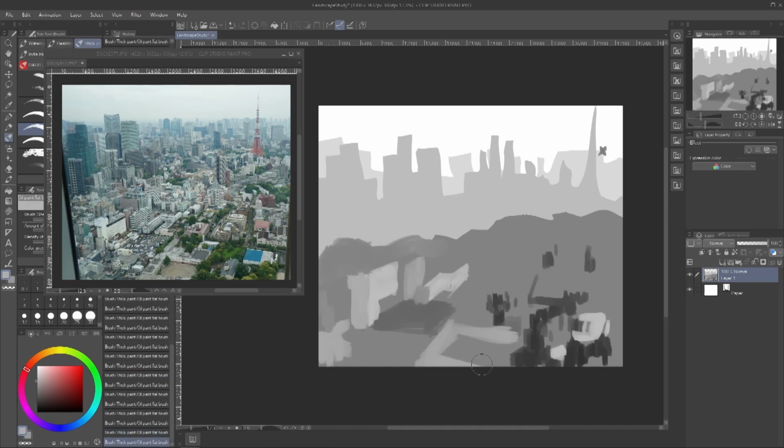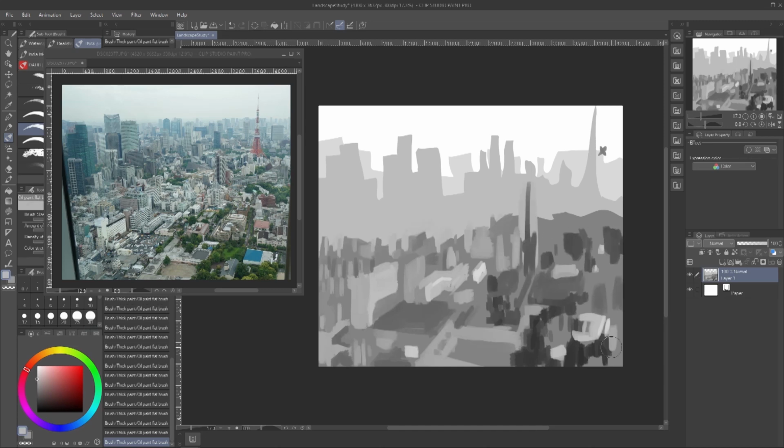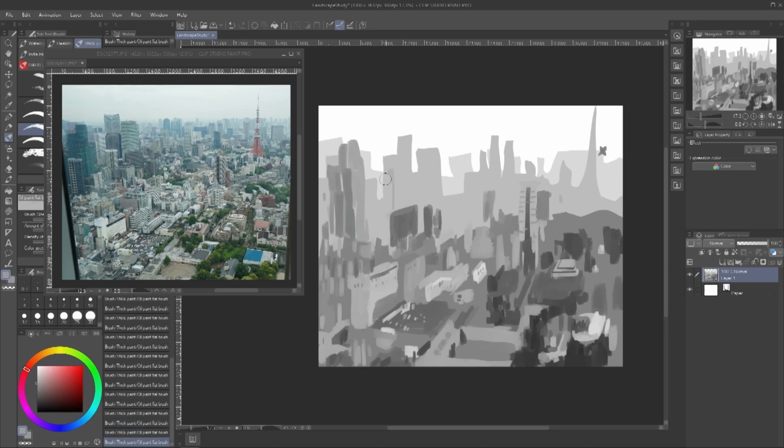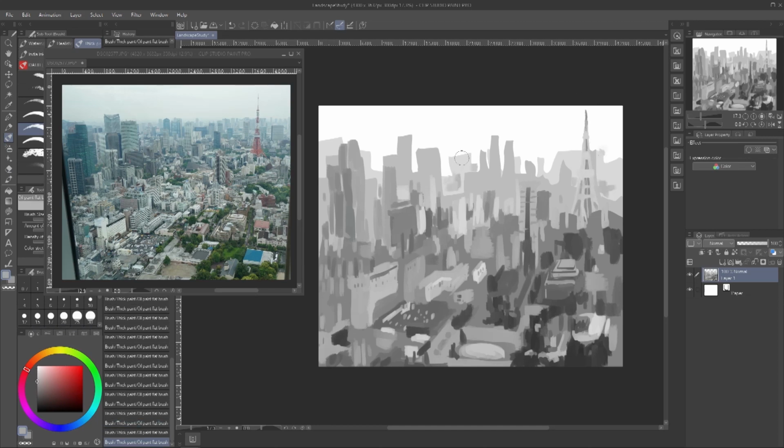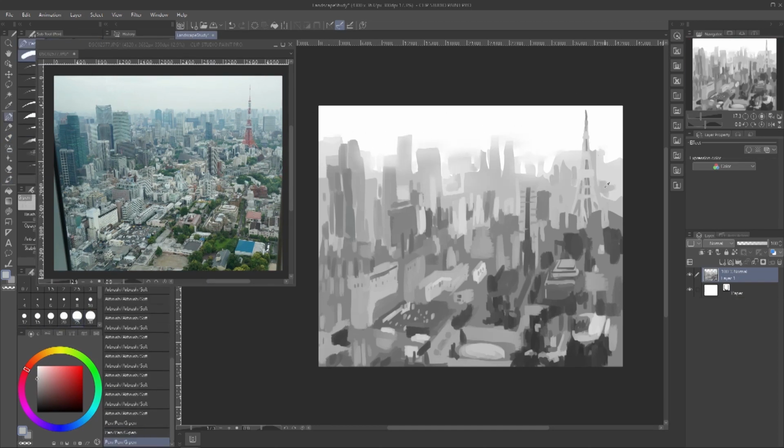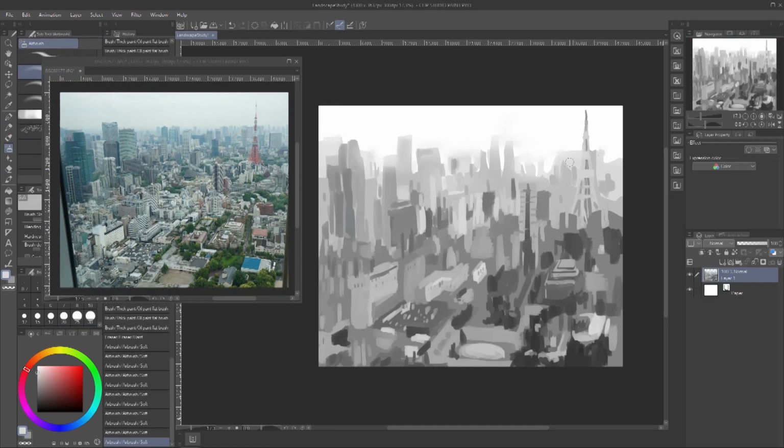In the foreground, I'm just going to draw lots of boxes and shapes with a full range of value. And here in the midground, I'm just going to tighten my value range. And again, lastly, in the back, I'm just tightening my value range even more. And the last thing you can do to add in atmospheric perspective is we can just soften some edges. I'm just using a basic soft airbrush because we're not going to see high definition crisp edges in the back.